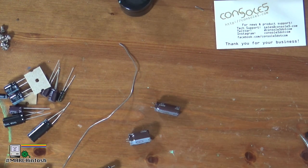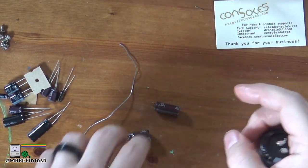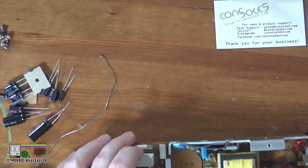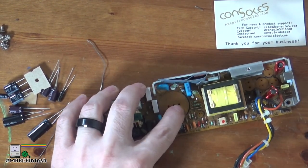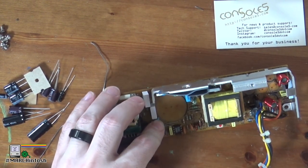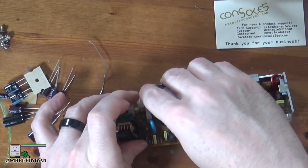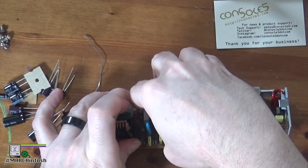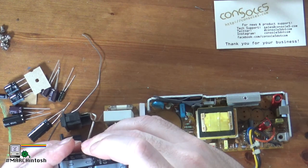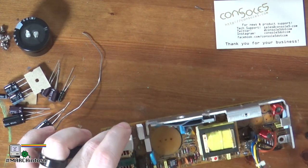Let's put away the desoldering gun. We will indeed reinstall the large capacitor. I'll reinstall it, and then I will place an order for the other replacement capacitors. Looking at the PCB, there is a black line indicating negative and a plus sign for positive. The white stripe on the capacitor is negative, so we put it in just like this. This capacitor may actually be a little bit physically too big — yeah, I don't think it's going to fit. So, in for a penny, in for a pound — I guess we're ordering all these caps.